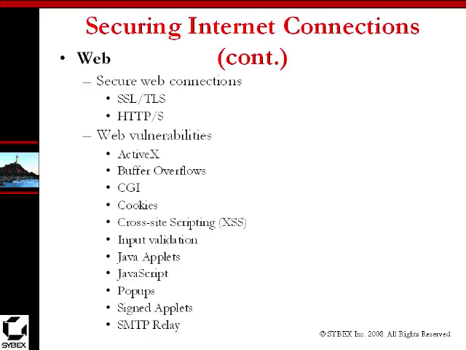The book has a multi-page discussion of different web add-ins that can cause problems in terms of security. And I'm not going to go through each one of these. I will say that it's a best practice to either disable or at least prompt the user when any of these methods are needed. I know that ActiveX is something that you'll see a lot, especially from Microsoft. I think this is one of the more common dangers these days. So I would make sure that your group policies are set to at least prompt the user so that they're asked if they want to install a particular piece of software. The same thing goes with Java applets and scripts.